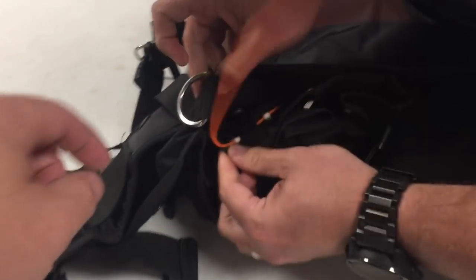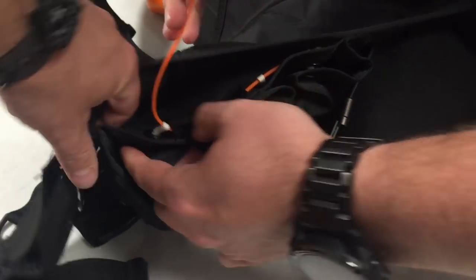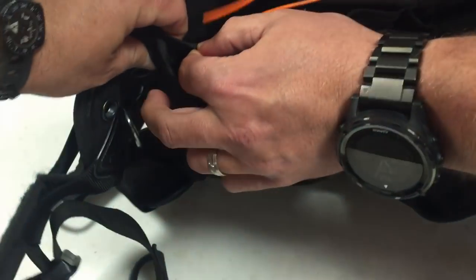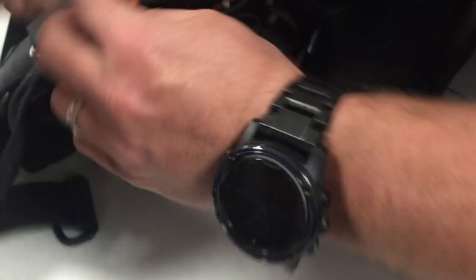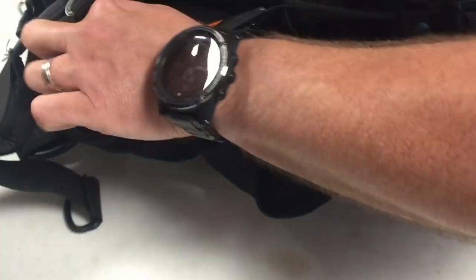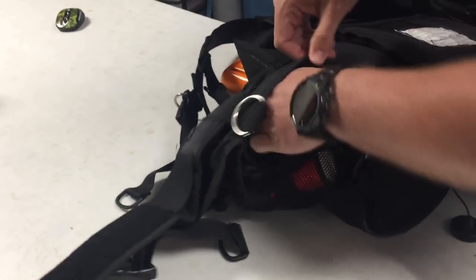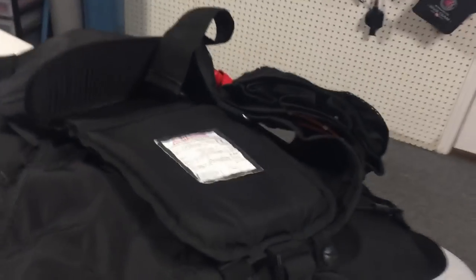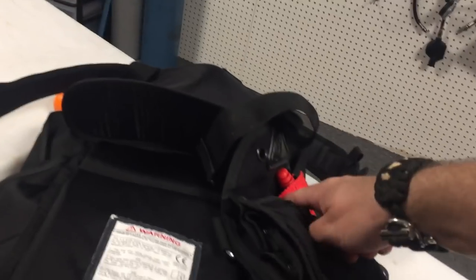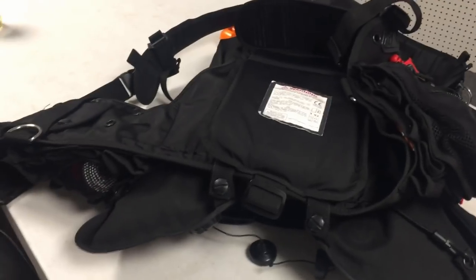On this end, if you don't have enough room at the sleeve to thread the cord through, curl it up inside the cummerbund pocket — just push it up in there. You never want it to snag. Now in an emergency, all he's got to do is come over to his ripcord, pull the ripcord, his weights are ditched, and very easily he can reattach everything and get his weight pouches back in order.